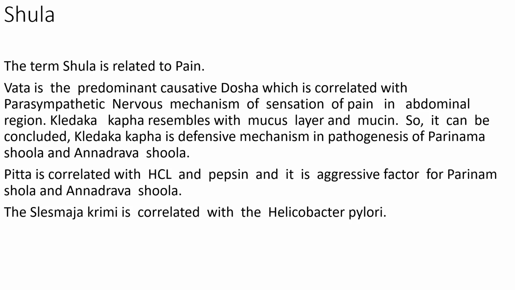Apart from that, Kledaka Kapha, which is the mucosal layer or the mucin, is the defense mechanism against any kind of microorganism or infective organism that has entered, or excess HCl that has been secreted. If kapha is too much, then that mucus will again stimulate reverse peristalsis that can manifest in the form of chardi. So Kledaka kapha coming out, the mucus coming out in the form of kasa as well as chardi, is because of excessive secretion of mucus. The pitta, which is correlated with HCl and pepsin, is the aggravating factor that can be seen in Amla Pitta, Parinama Shula, as well as Anadrava Shula, or in any other kinds of Tikshnagni related Vidagdha Jirna.